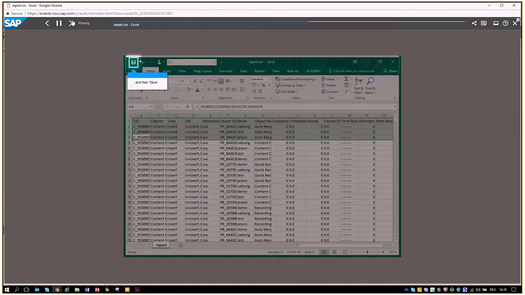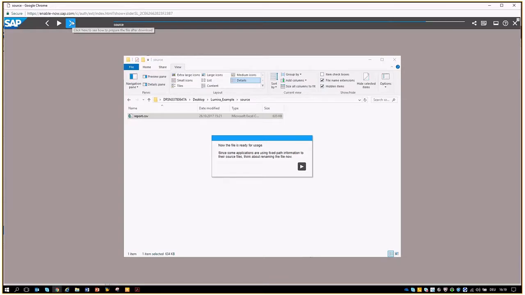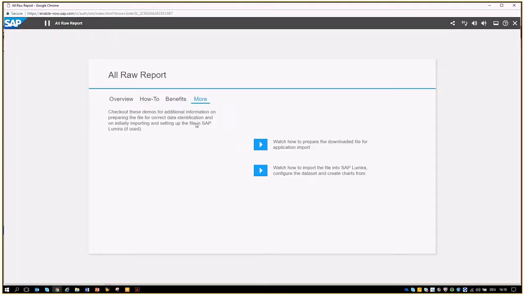And once you have done that, just go ahead and save it accordingly. Maybe to mention that as well, you can still export the raw report as an Excel. I would not recommend doing so because Excel has limitations. I think it's limited to 1 million rows in total. And just imagine what amount of data you could generate by using that report. So instead of using an Excel, use a CSV, which is much better and will work quite well.